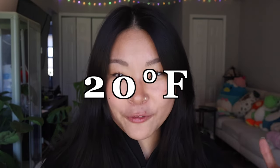It's been getting cold here. We're finally reaching 20 degrees in Fahrenheit. Every morning I take Astro out to go potty and our morning walk. It's been about 25 degrees, which is really cold for me. I don't do well in the cold. Astro probably loves all of the cold because of how fluffy he is and how much hair he has.